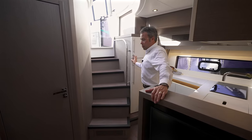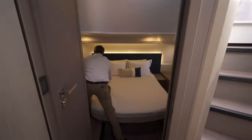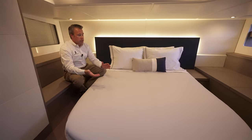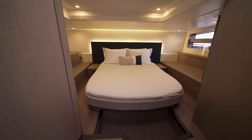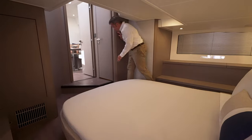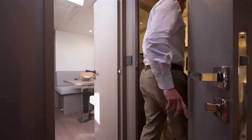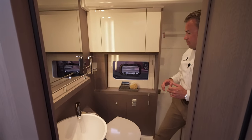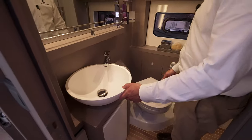Before we move out on deck, we've got one more space to show off: this massive full-beam stateroom. One of the advantages of having a boat with the Volvo IPS drive system is it allows us to put the engines very far aft in the boat, revealing this massive space. You've got great visibility out the side windows, which provides a lot of natural light. This ends up being a very nice private space with your own private head. A big advantage of this Gran Turismo 45 over the 41 is that second head that is part of the aft stateroom — vessel sink, vanity, and lots of great storage.